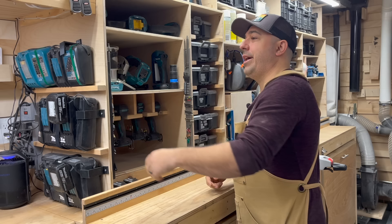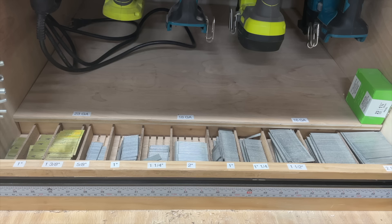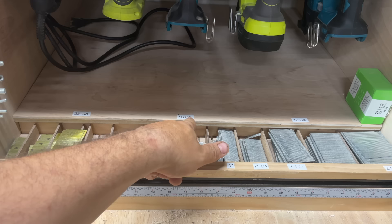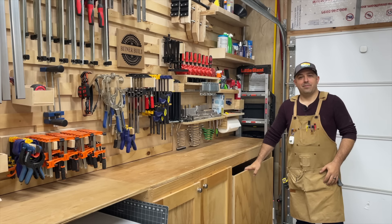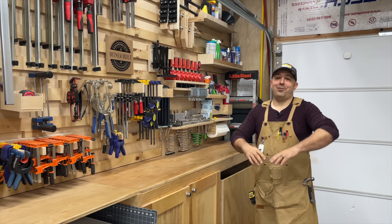This is my power tool station. I have all my battery chargers over here on the side, and when my 15 batteries are done charging I can line them up in this trough. All my screw guns and drills are over here, along with impact drivers. I keep a magnetic strip on both sides for my most commonly used bits. Here's my nail gun storage as well as storage for glue and heat guns. Below I've made a dado tray to hold all of my nail gun clips — on the left are my 23-gauge pin nails, in the middle my 18-gauge brad nails, and on the right my 16-gauge finish nails.